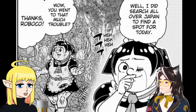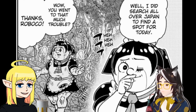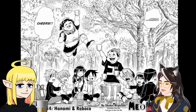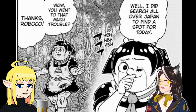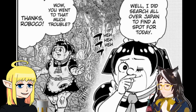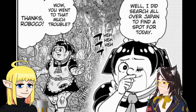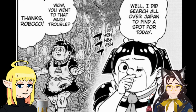It's a completely unrelated thing, and it's just for one panel, but the jungle looks nothing like where they are. It actually looks kind of like where I live. Oh really? Yeah, there's a really dense, almost rainforesty area near where I live. Wow, I love it. I have to come visit. You get to see all the lines.